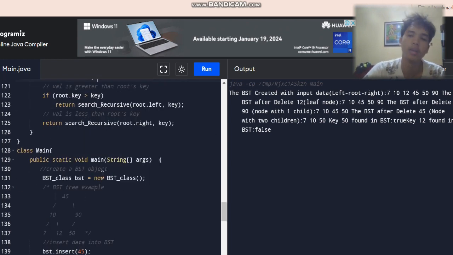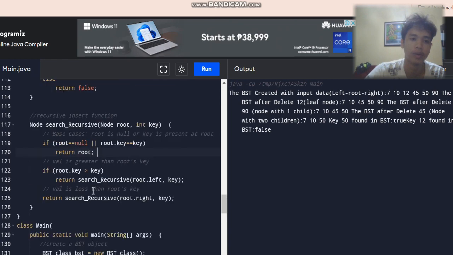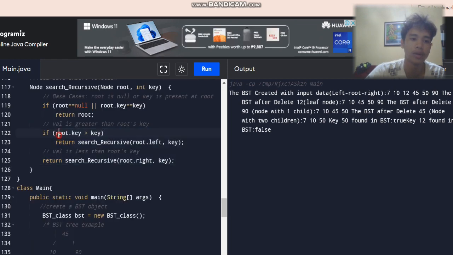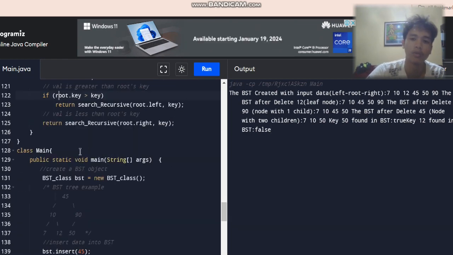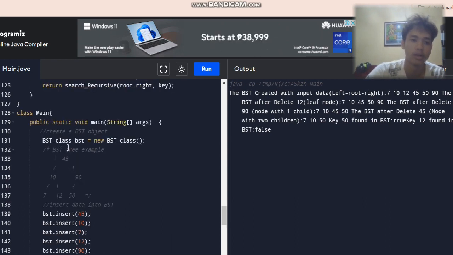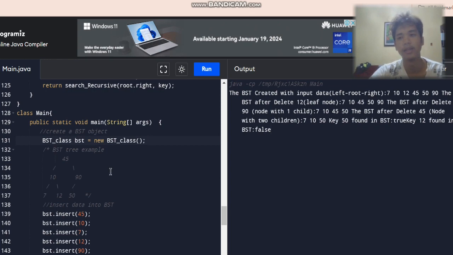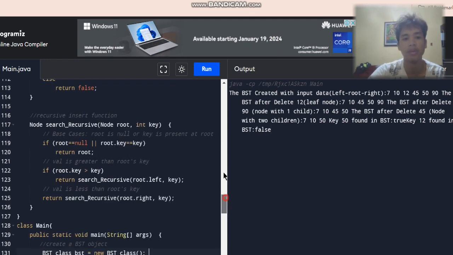So finally we're getting into the main code. Since they are all just functions for a binary search tree, they will be used here in our main to be outputted. Of course, create an object of the class with an object name, making an instantiation of the BST class.